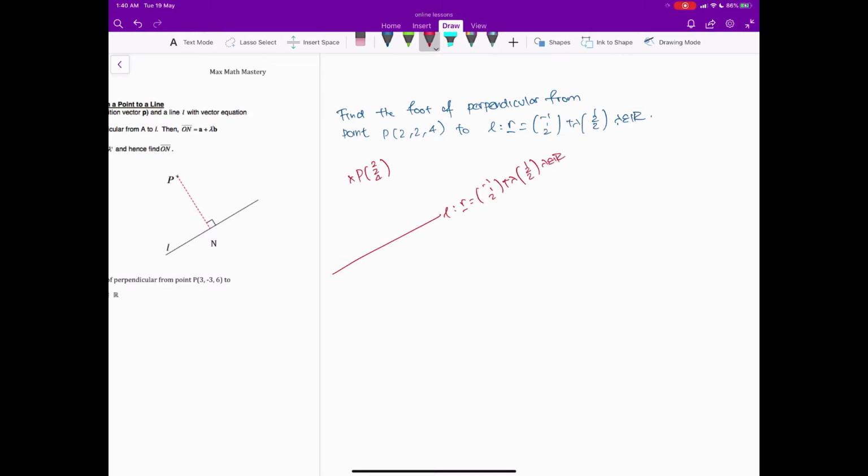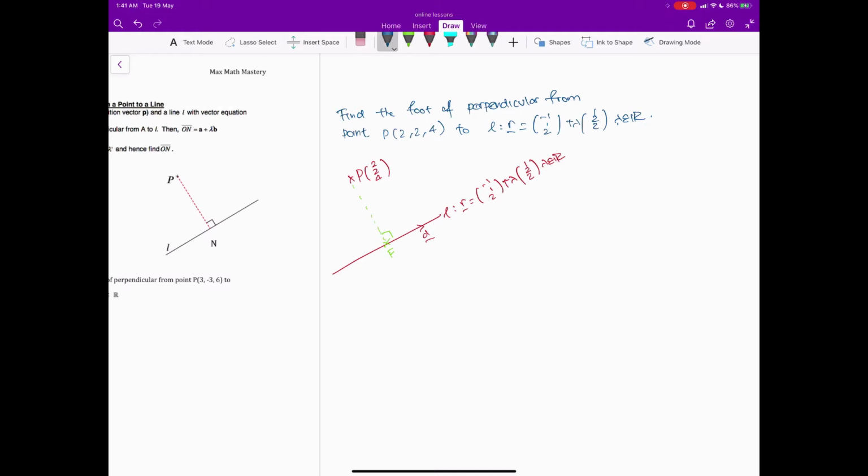Take note, the question did not define my foot of perpendicular, so I have to define it. Let's say I'm going to define it as F. Take note, we are looking at PF and we are looking at the unique part of your line, which is the direction. Essentially you should see that it's a right angle between PF and the line. So that should immediately link you to think about your dot product. Since PF is perpendicular to the line, PF dot with my direction of the line will give me 0. So by drawing out the diagram, it should trigger memory to help you remember how to actually carry out these kinds of things instead of pure memorizing.